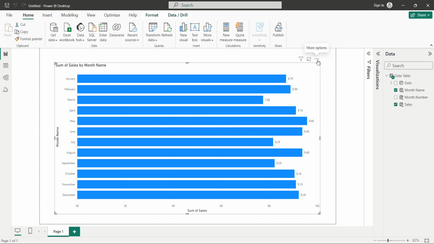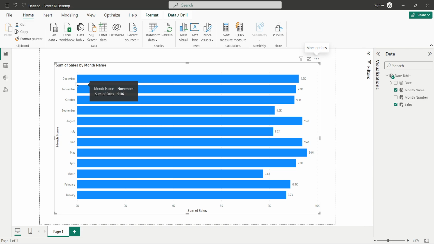If I further want to sort it in descending order, again I'll simply click here on the three ellipses, sort axis, month name is selected, and sort descending. So you can see that December is being shown first, then November, October, September, and so on.